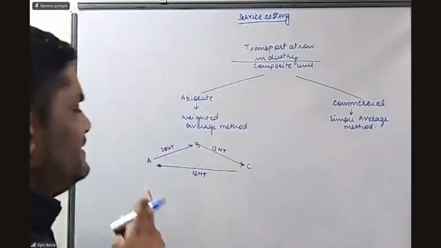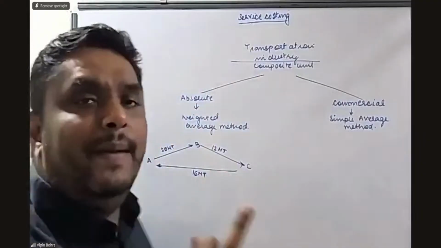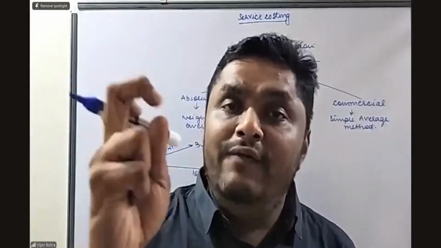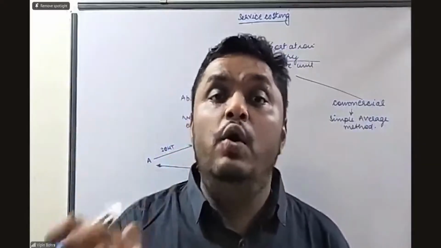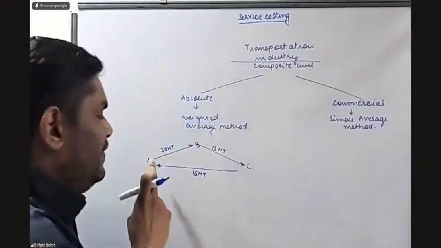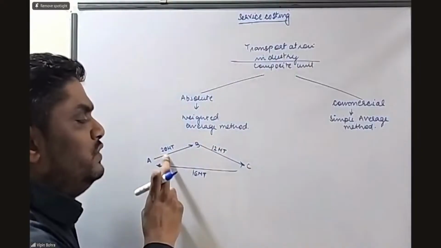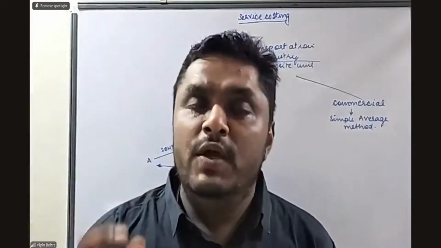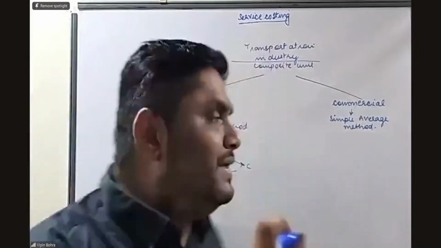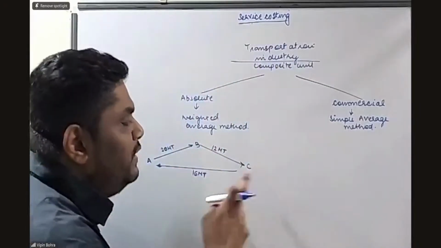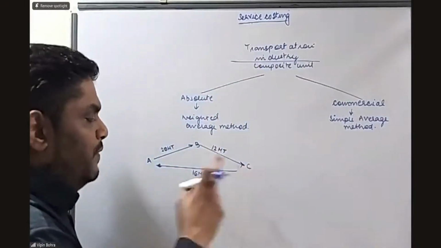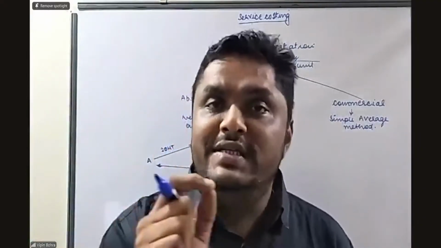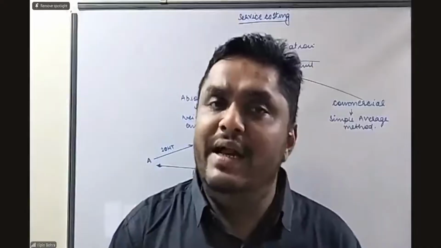So very simple, guys. The lorry starts with a load of 20 metric tons. 20 metric tons से उन्होंने start किया, and once they reach station B, they unloaded 8 metric tons. So the tons traveled from A to B is 20. At B, they unloaded 8 metric tons, so the balance left is 12 metric tons that is transported from B to C. Now from C to A, they are traveling with 16 metric tons. So this is the detail of the tons that are traveling.